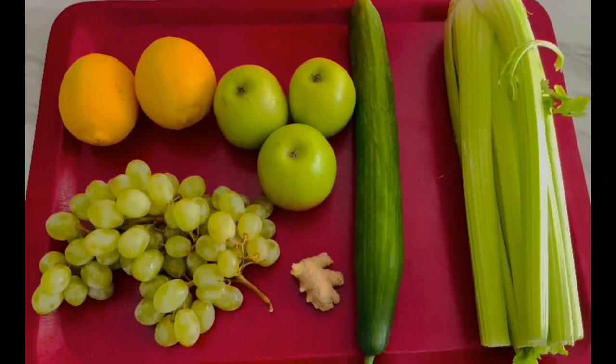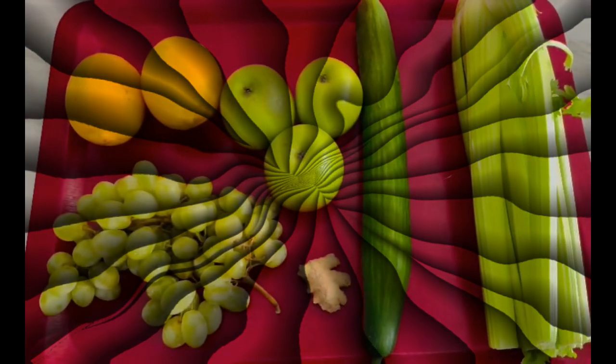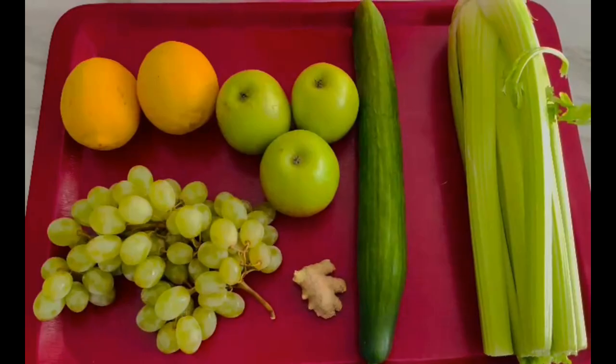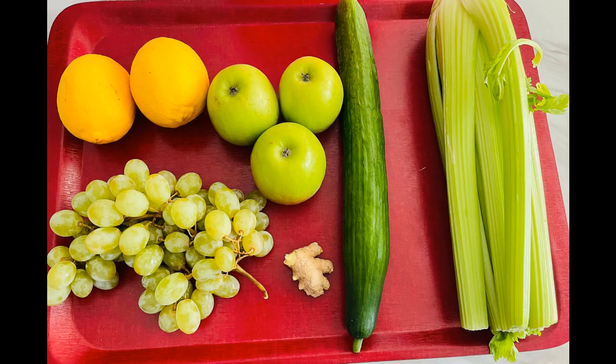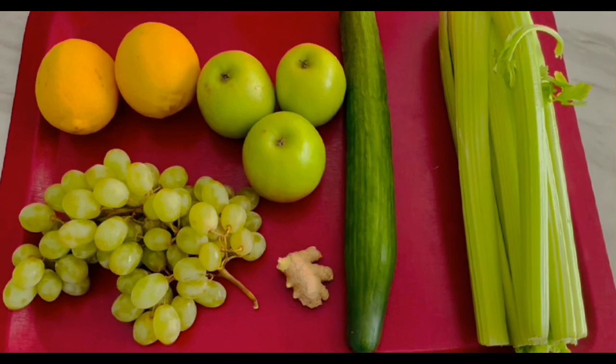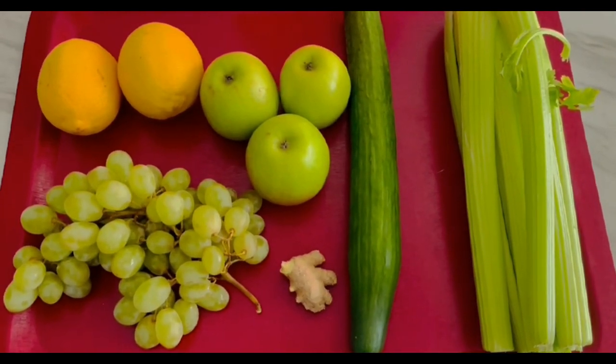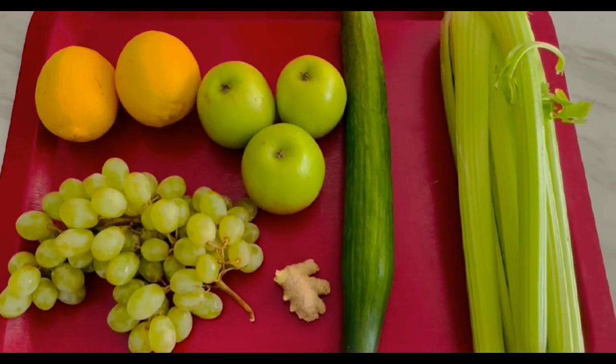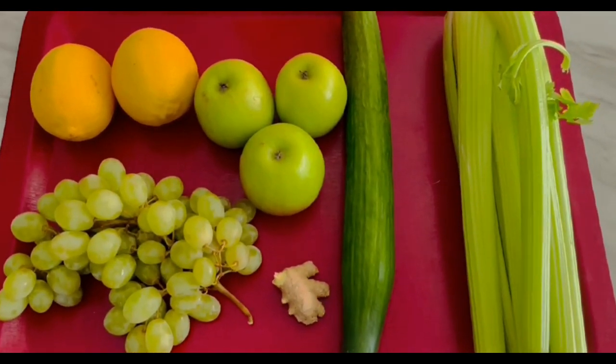best results ever. We have our celery, cucumber, green apples, ginger, green grapes, and lemon. Wash everything, chop them, and blend using my blender.